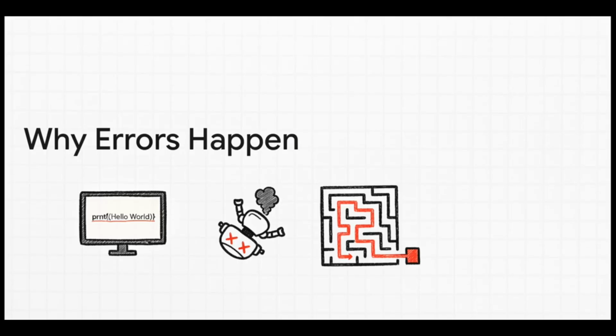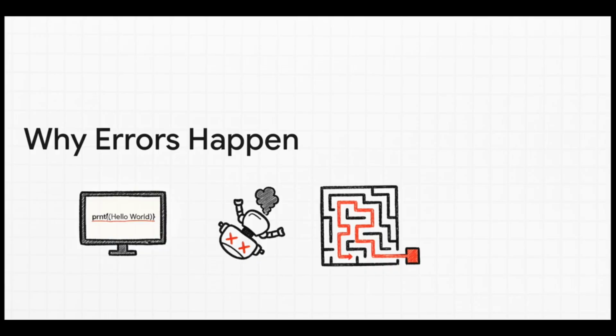Look, you're gonna get errors. I get errors. Every single programmer on Earth gets errors. It's just part of the game. A syntax error is basically just a typo. You forgot a semicolon. A runtime error is when you tell the computer to do something impossible, like divide by 0. And then there's the sneakiest one, a logical error. The program runs fine, no crashes, but it gives you the wrong answer because the idea in your head was flawed to begin with.